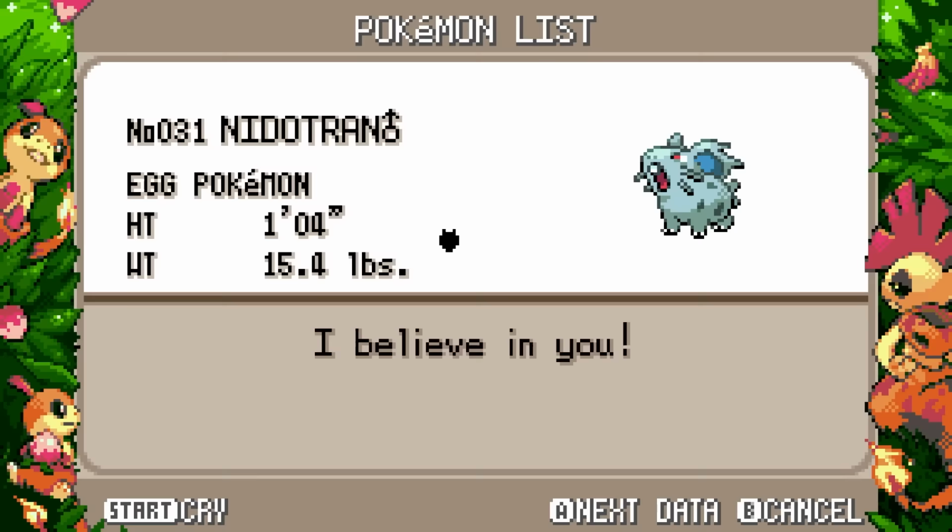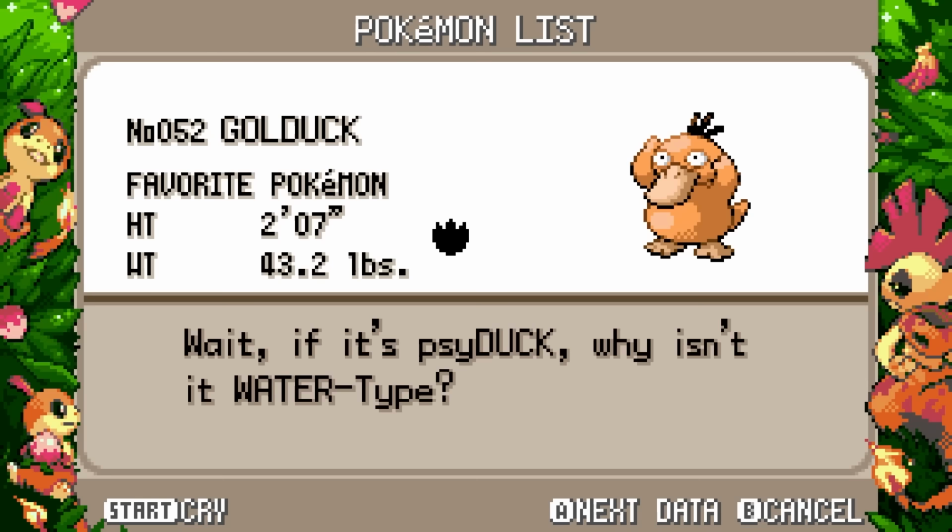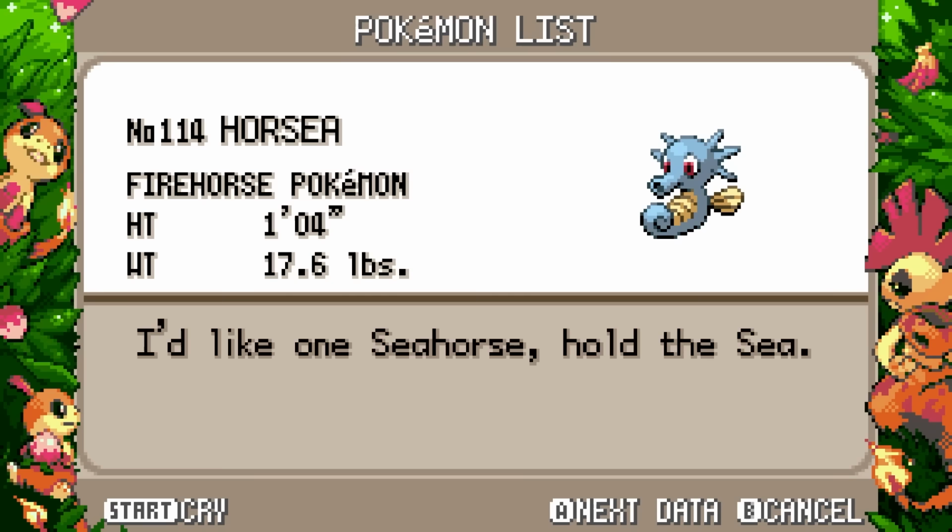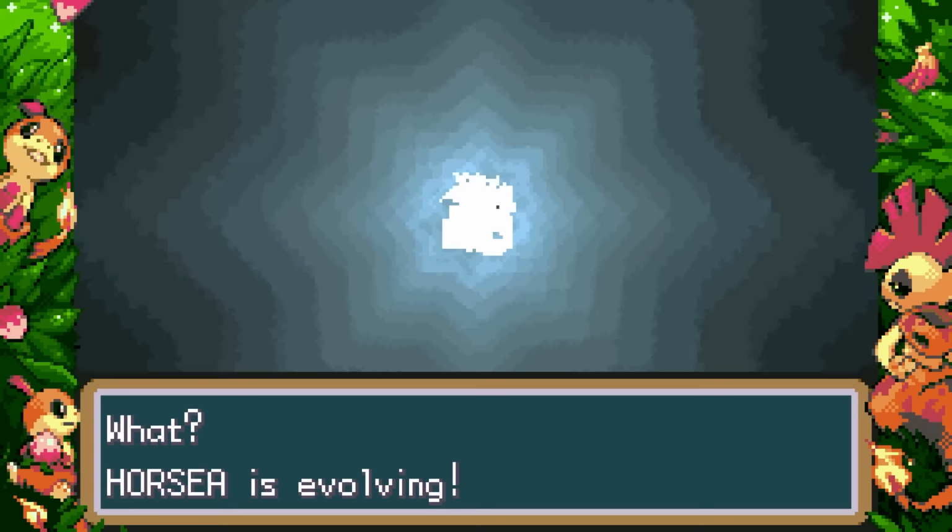Play Queen. Heck yeah, King. Why would you use a Firestone? Exactly. This thing's so much drippier. Wait, if it's Psyduck, why isn't it water type? Favorite Pokemon? Horsey. It's like one seahorse. Hold the sea. I'd like one seahorse. Hold the sea. It falls into Dragonite immediately.